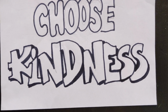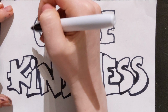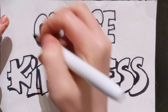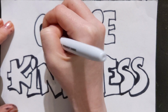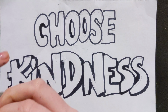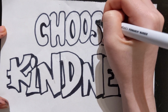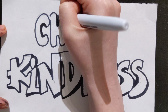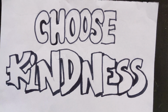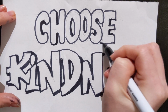So now I'm done with kindness, and I am going to do something similar over here. When it comes to that C, I'm going to add a thicker line right where it curves. I'm going to add a thicker line on one side of the O's opening, on one side of the H, and then on one side of the E.